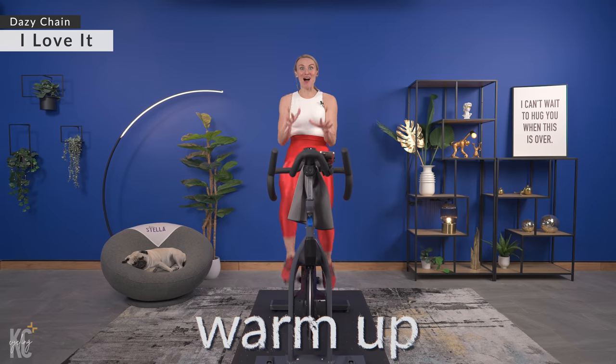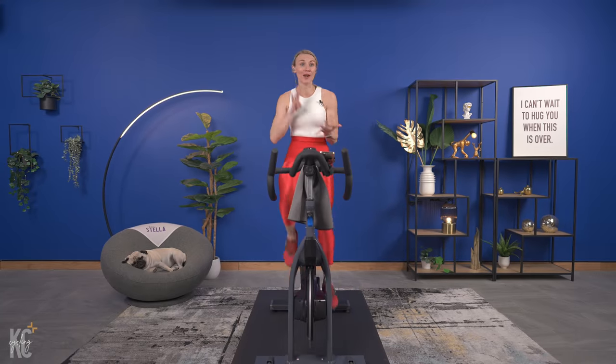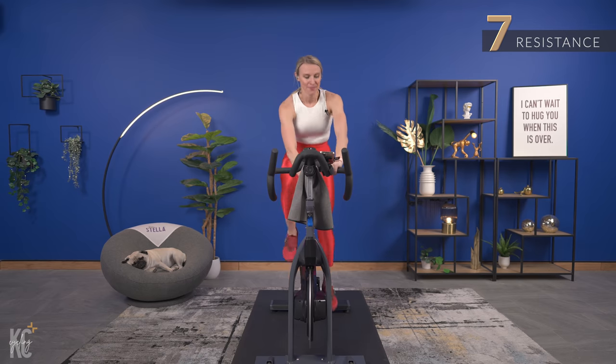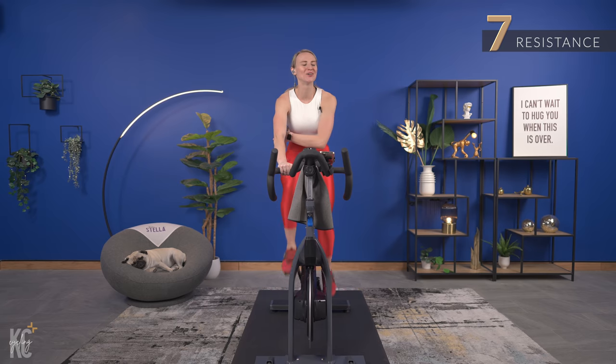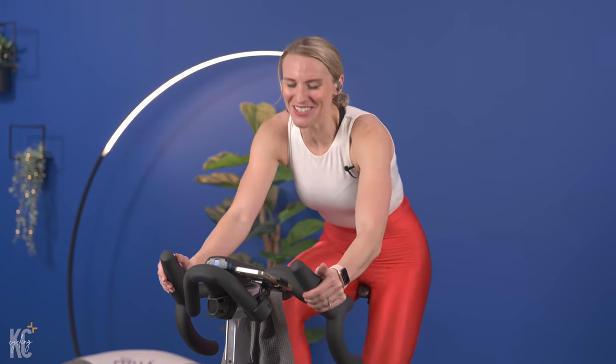It is awesome to be back with you on the bike and today we have a 40-minute HIIT workout pyramid style. We're gonna get right into this so make sure you have your water bottle and towel, start your watch if you want. Find your seven first, riding in the 80s - head up, shoulders down, core engaged, slight bend in your elbow, slight grip on the handlebars. Feet flat, push and pull.